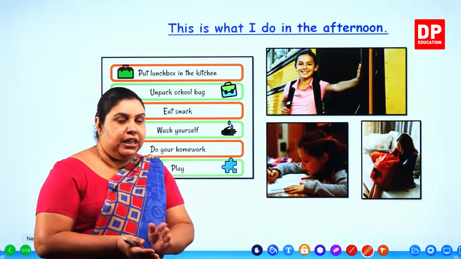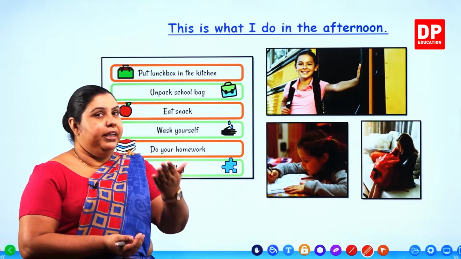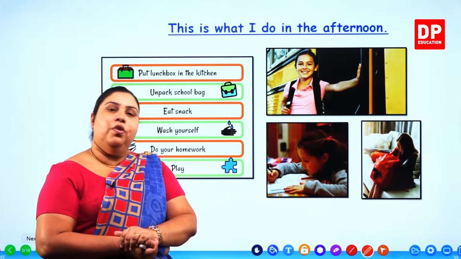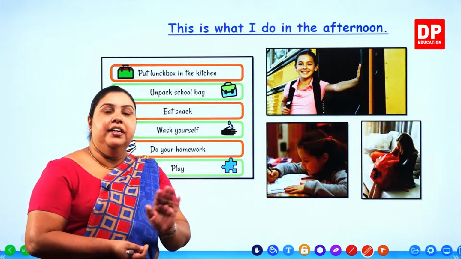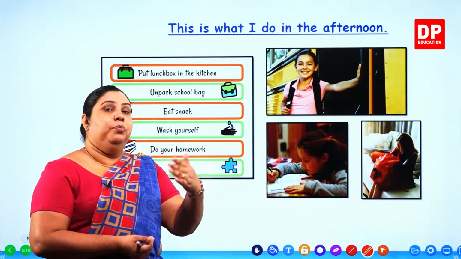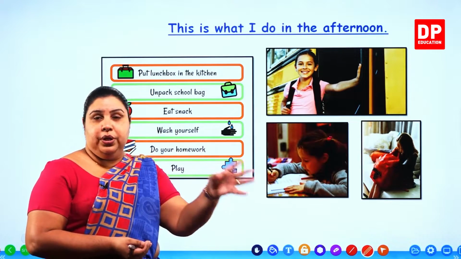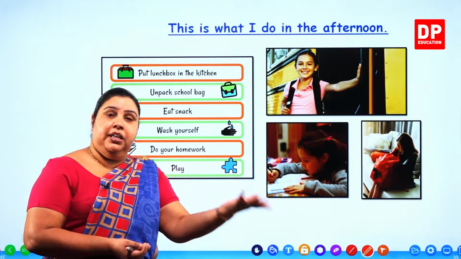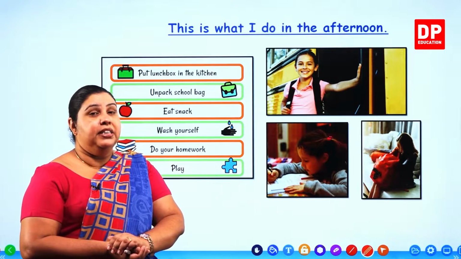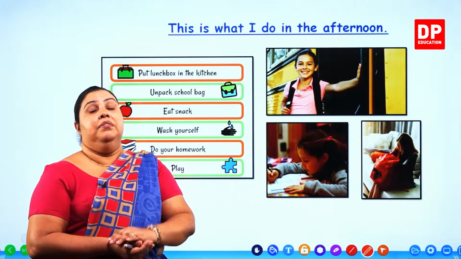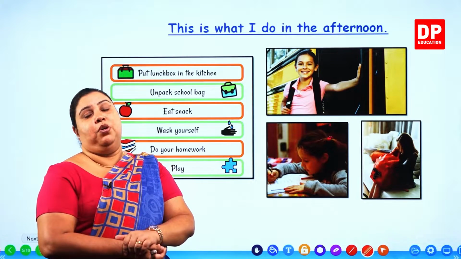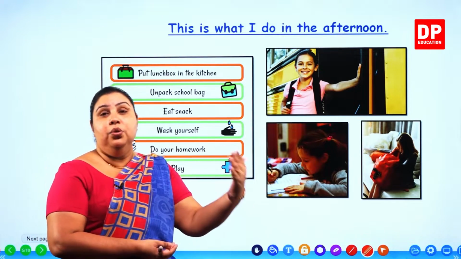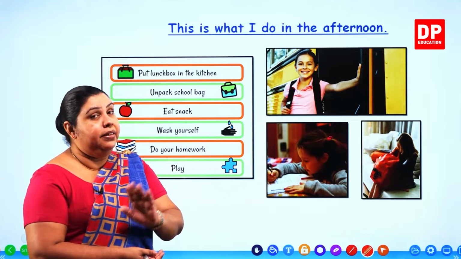Now my girls and boys are big enough to wash your own lunchbox. So you can clean the lunchbox. You can put away all the leftovers into a bin or maybe wherever you put your garbage. And then you can use soap or some washing liquid and clean your lunchbox. That should go to the kitchen to clean. It can't be in the bag.